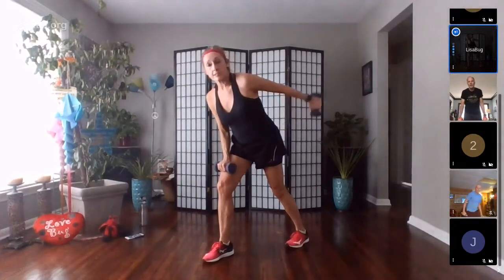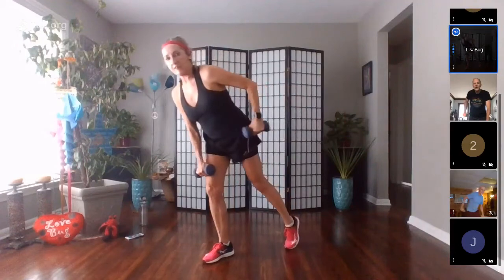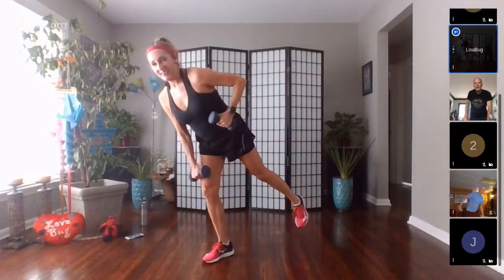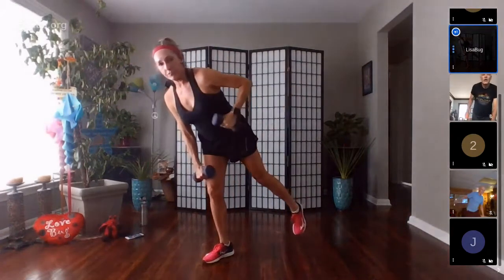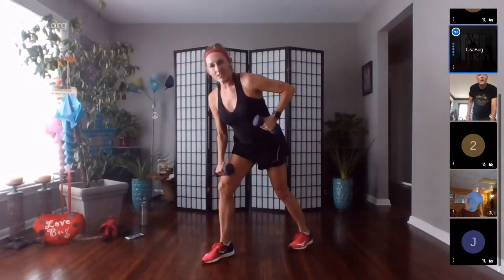Okay, right hand, left foot in front, right elbow up behind you. Prepare and back. Work. Straight. You want a little balance. Two, one, rest. Cycle four complete.